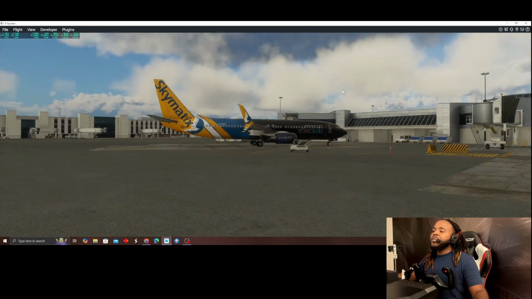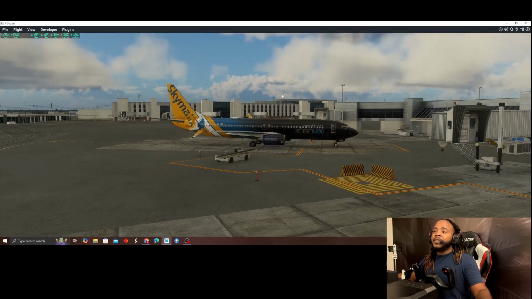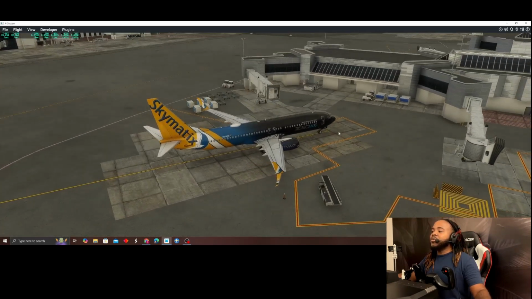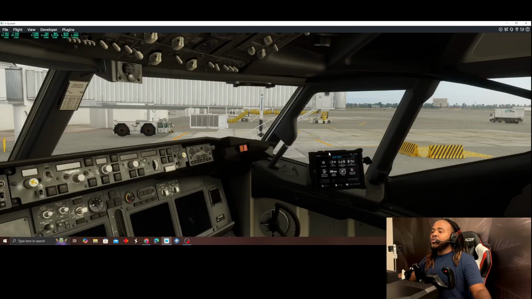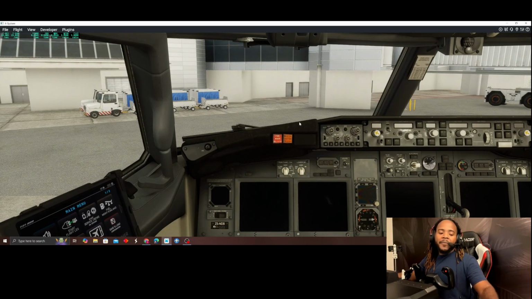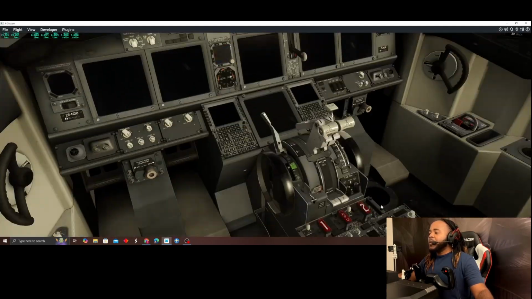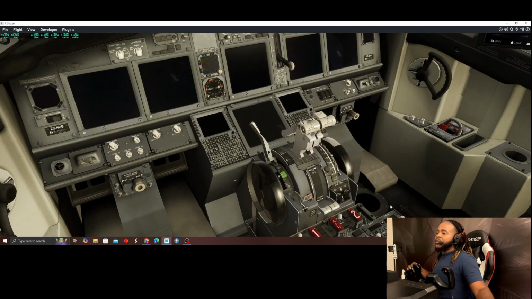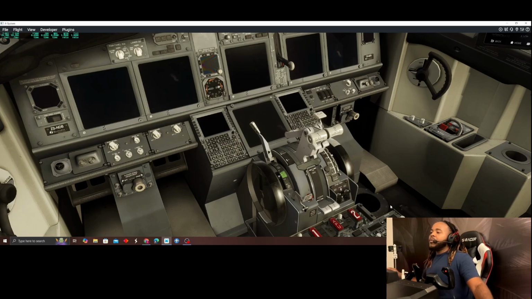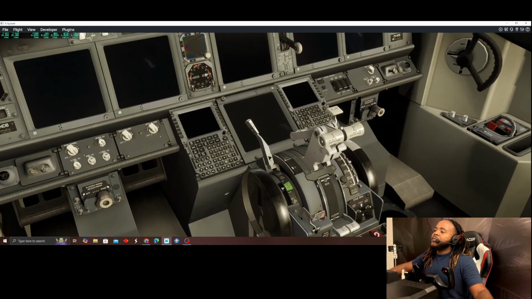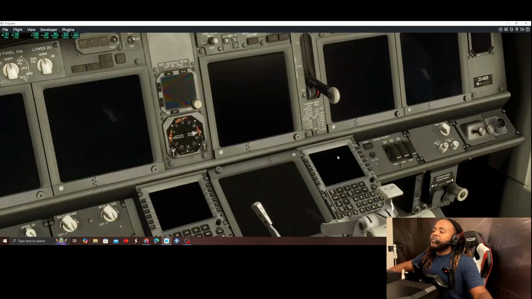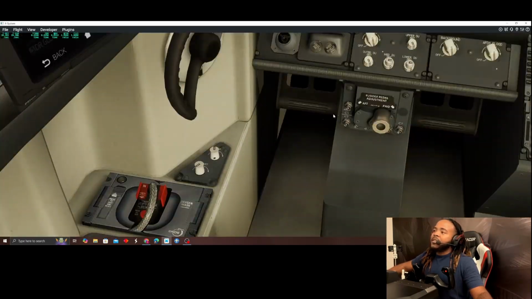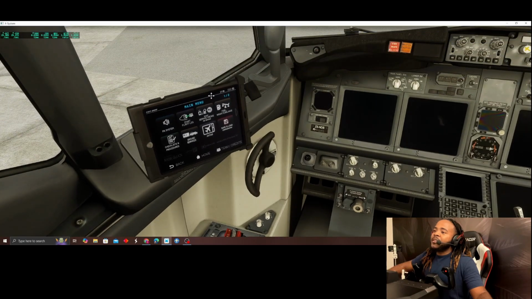So let's go ahead and input this flight plan into the flight simulator. We are at Miami International, and our flight today again will be to Atlanta Hartsfield International. Let's go ahead and get started. We're gonna make sure that our thrust lever is idle, our flaps are up, landing gears down. Let's see what else we need to check. It's a lot of stuff that we need to check, but we're gonna do this short.